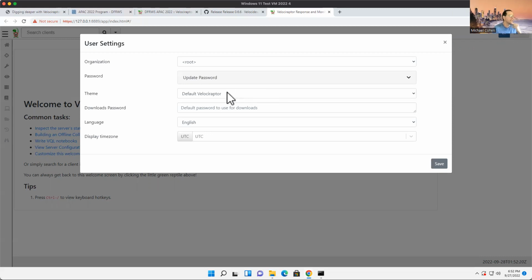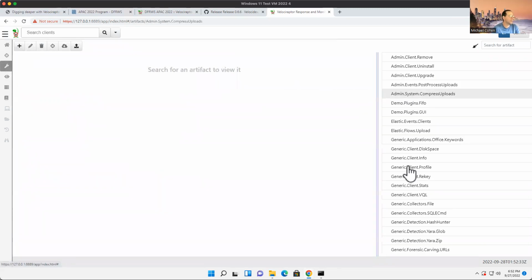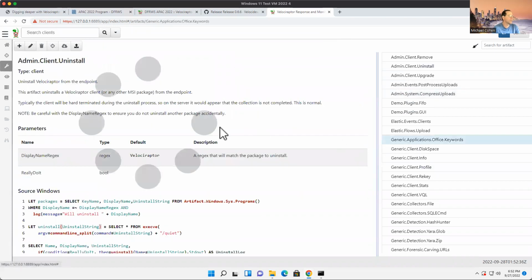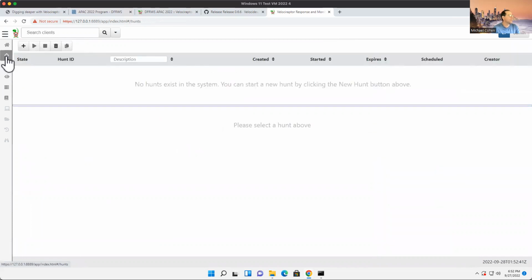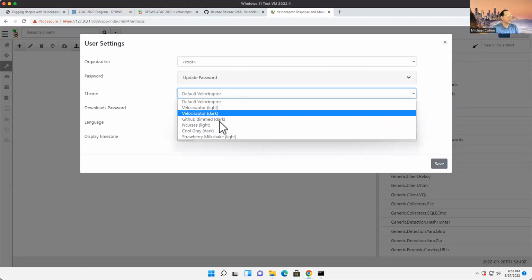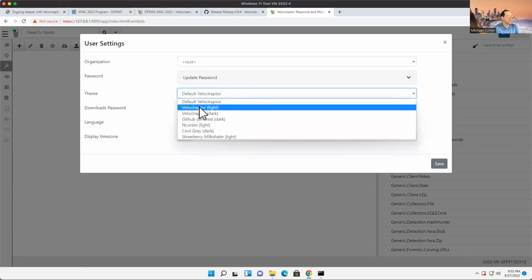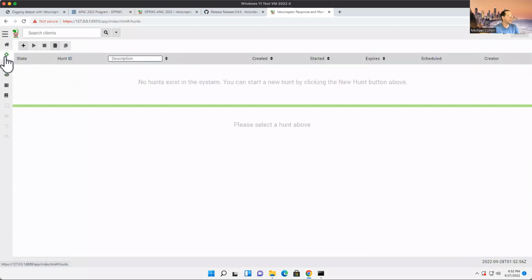And probably the first thing you'll notice is this is the default theme, and it's kind of all right, but it's a bit old looking because it's using an older Bootstrap type theme. But if you want to change it to something with a bit more color, then you can just choose a different theme. I mean, it's a small thing, but it's kind of cool. So we have different themes here. I like this one. This is more of a flat theme.